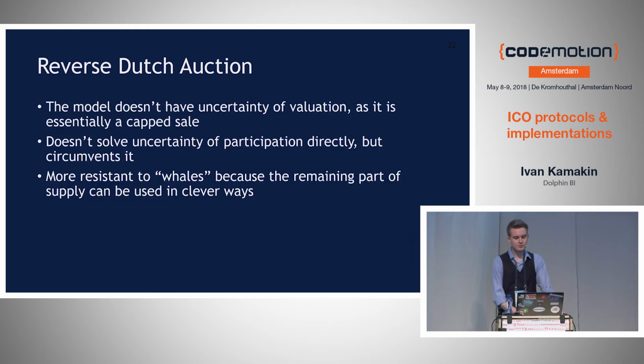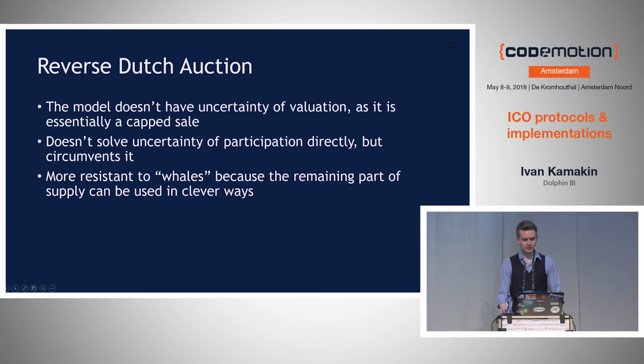The cleverest thing about this model is how it approaches the uncertainty of participation. It doesn't solve this uncertainty directly, but rather gives investors more market information, allowing them to make a more thoughtful decision on whether to invest or not. So if an investor could not participate before the end, it's not as big a problem as it would be for them in a usual capped sale.